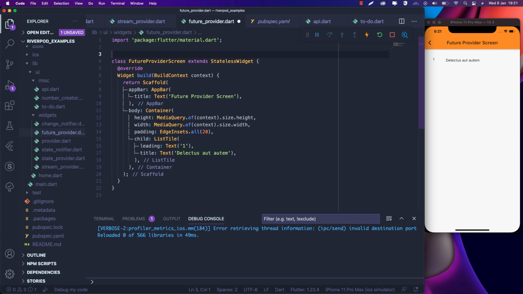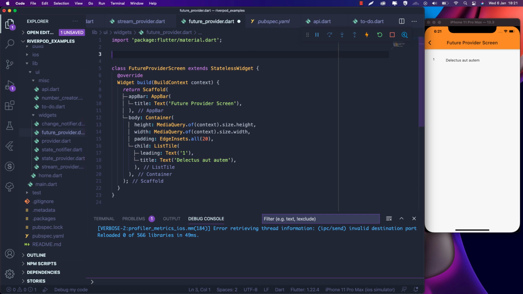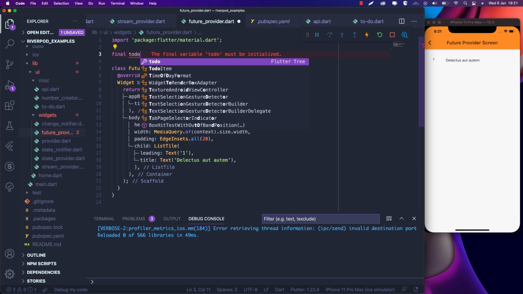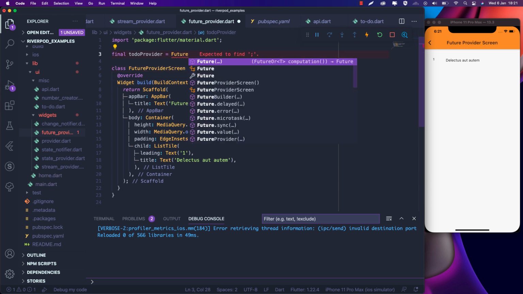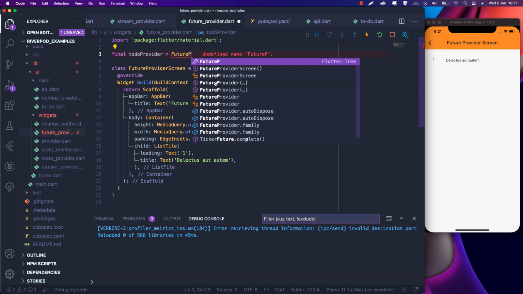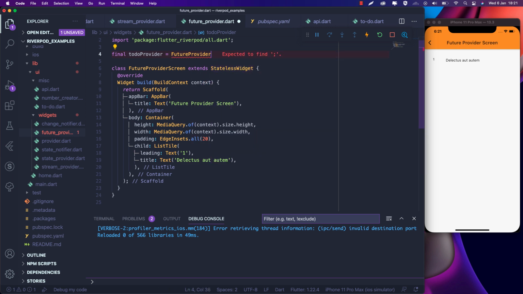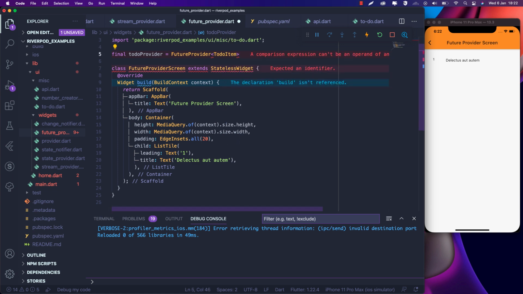Okay, so we are going to create a final to-do provider. We are just going to call it a to-do provider, and we are going to do equals to feature provider, and it's going to return a type of to-do item, and you know how we do it, and it's going to be on the sync.